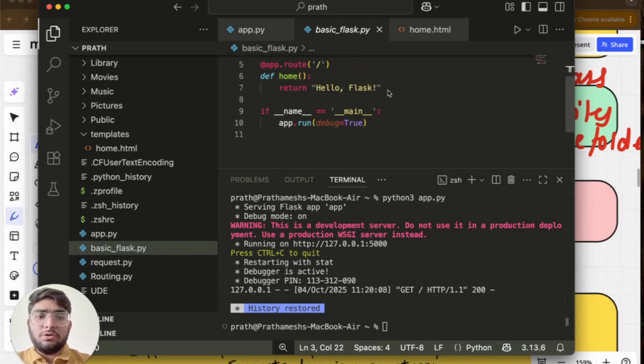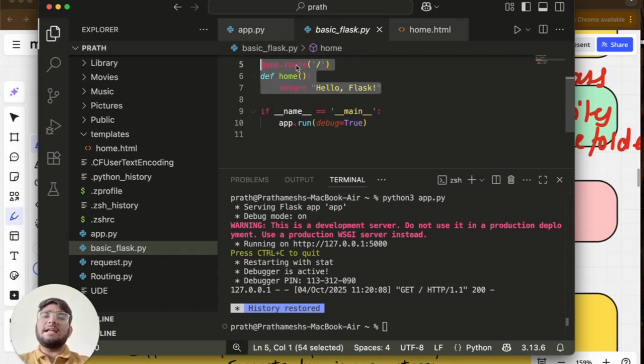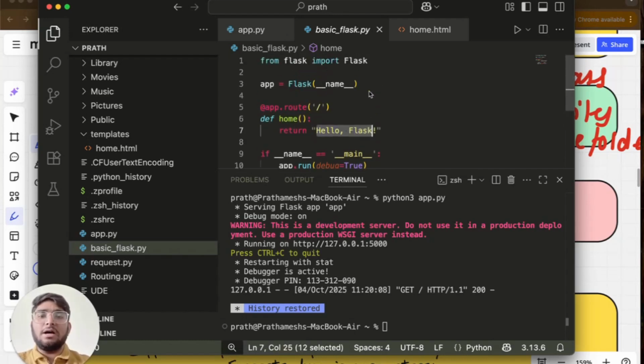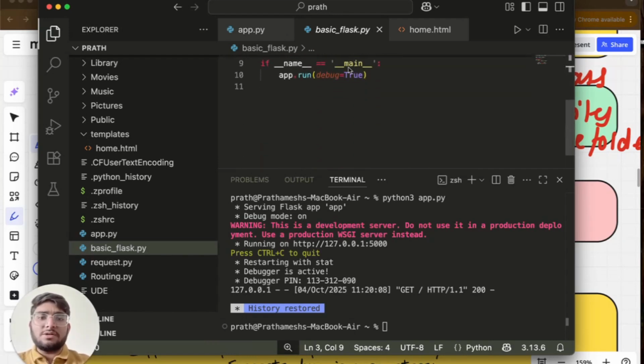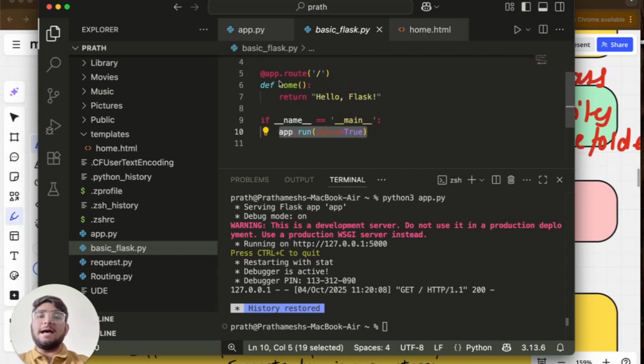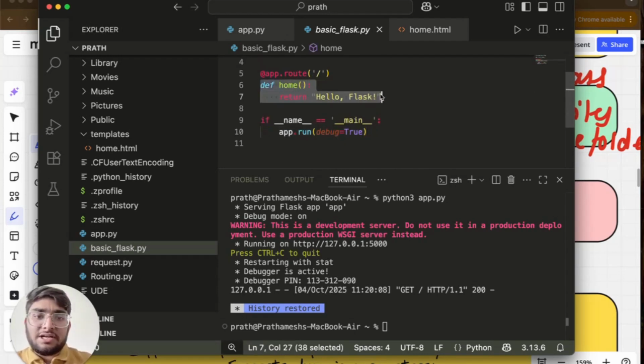Then we'll go to this routing later, but just consider that this tells you to go to a certain path as the route says and return the hello Flask. Now, you can see the name is initialized here, that app is equal to Flask name. If name is equal to main, it starts our program, and app.run debug is true, then it runs the app, and when it runs the app it will run this function as well, and after running it on the local host it should print hello Flask.